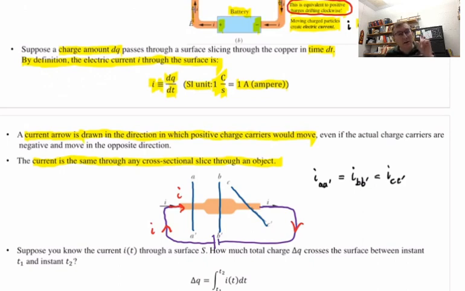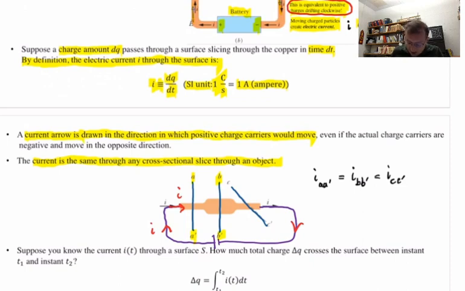First, the reason: conservation of charge. Charge cannot just magically appear or disappear. So any charge that comes into this piece from the left end eventually has to come out on the right end. And second, like charges repel, exerting repulsive forces on each other. So imagine, contrary to what I just said, that the current through the surface AA prime is, let's say, larger than the current through the surface BB prime. That means the rate at which charge is passing through AA prime is larger than the rate at which it's passing through BB prime.